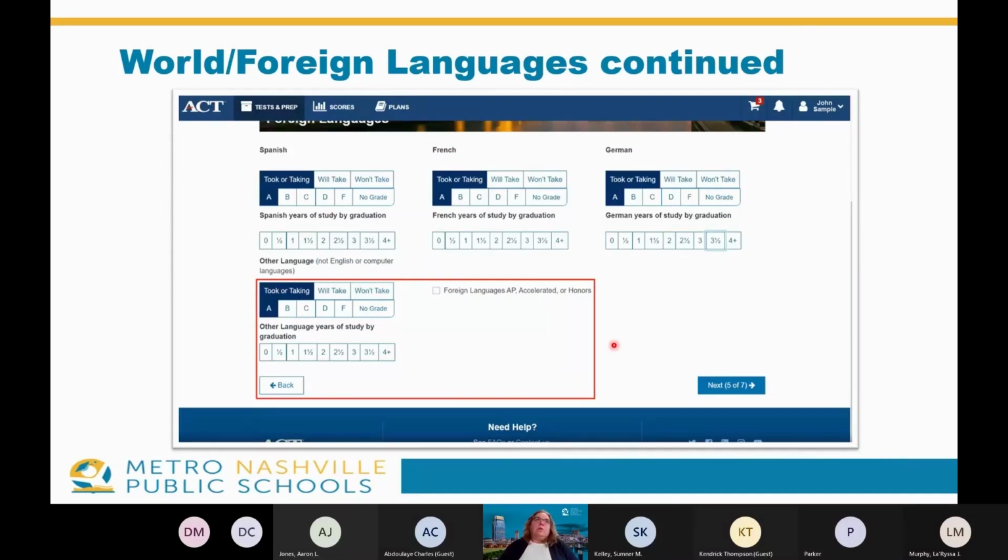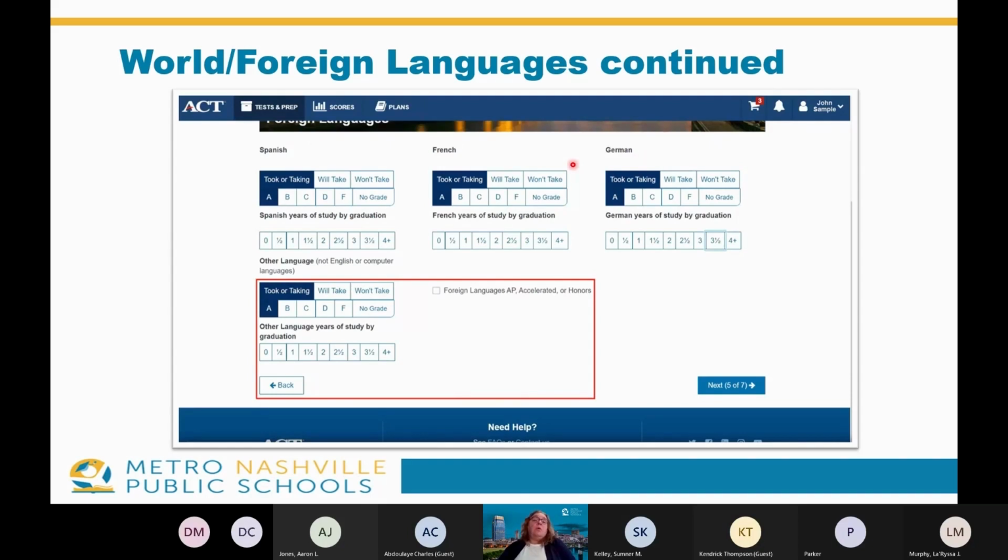All right, now we're getting into world languages. And I put foreign languages in there because I know that term is lingering out there, but really the appropriate term is world languages. So they pre-populate Spanish, French, and German. Those are the most typical languages taught in American high schools. But you may be doing a different language. I know Chinese is becoming popular, being taught in U.S. high schools, and Japanese, and there are some other languages, and some schools are considering American Sign Language as one of the world languages as well. So any of those can be considered in this category, so they start with these three.